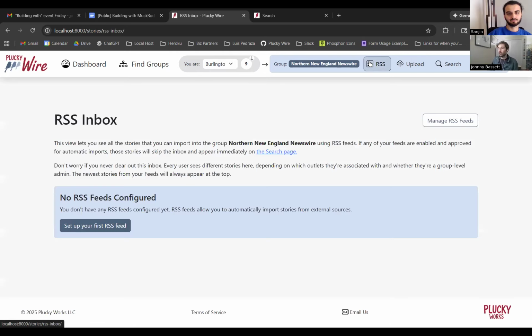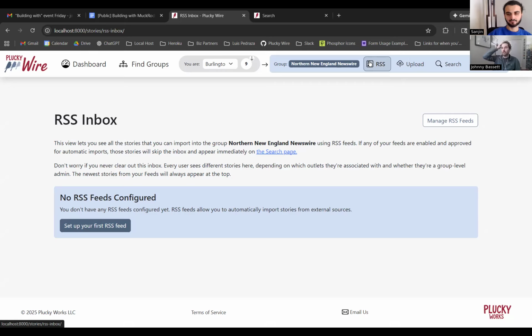So the automations are one of the things that I referenced that saves folks a bunch of time. And so RSS is the biggest time saver here that we have so far. We're talking to outlets now about building plugins for some of the major CMSs, but we're not at that point yet, so we haven't quite done that.